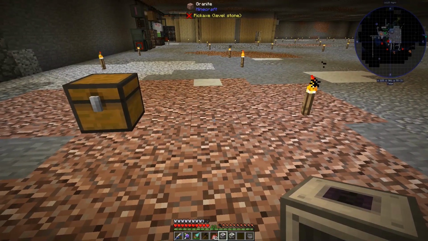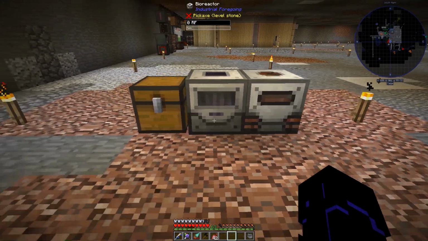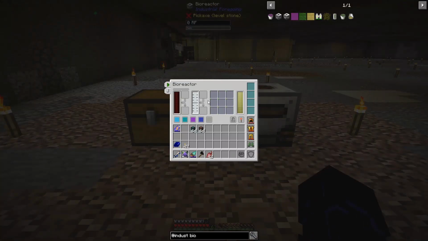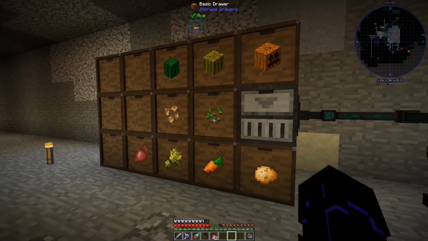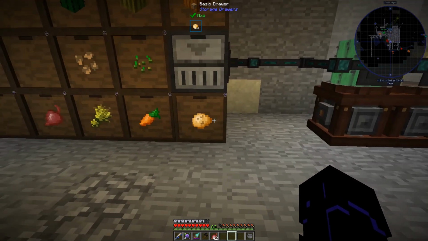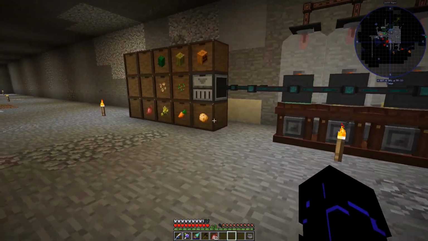So, the reactor and the generator. Now, the reactor is the guy that you put the items in and it turns those items into fuel. So if we come over here and we grab, for example, a tater, and we drop that tater in there, this guy is producing 80 millibuckets per item. It's 0% efficiency.